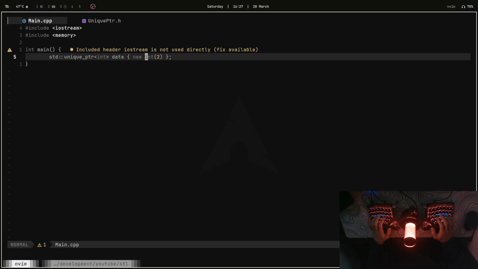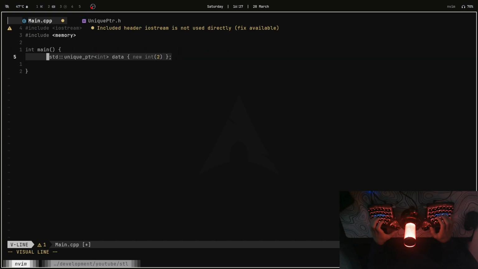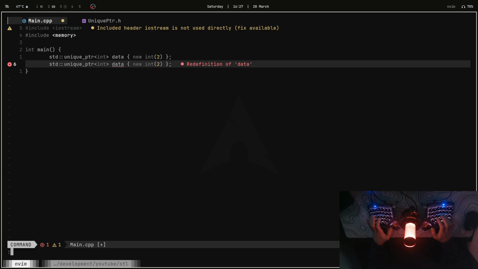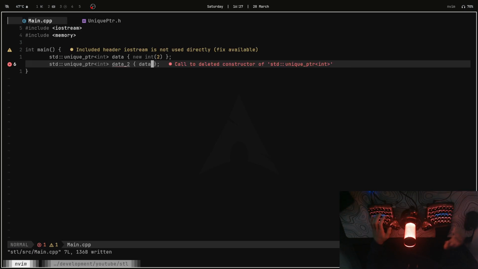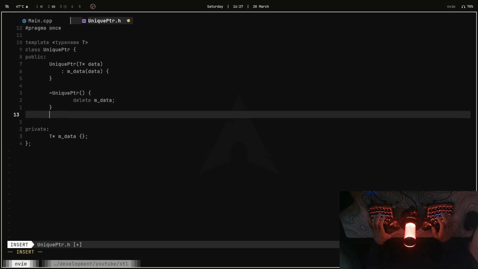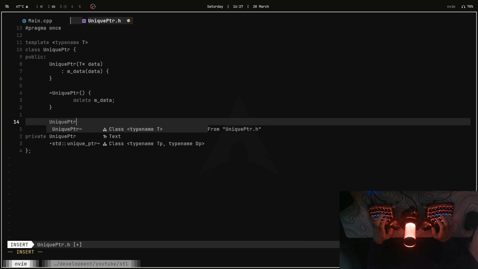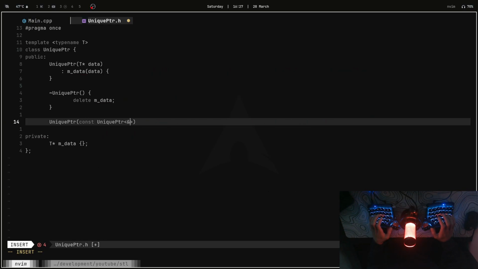Now that we've done that, I've also mentioned how this unique pointer class doesn't allow you to have two owners of the same resource. They do that by deleting the copy constructor. We can basically do the same by defining them like this.